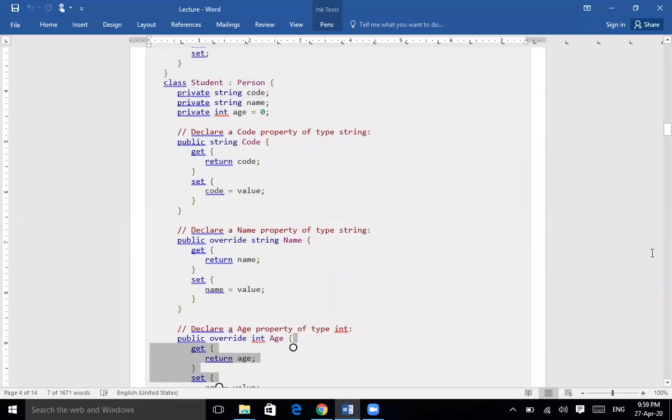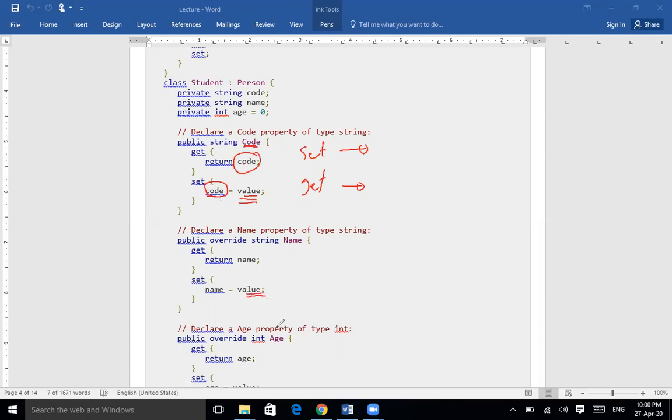Now here I have one more property, which is the code property in the question. It is the same. Code means I want to print some code, the student code. It is a string, or you can define it as an integer, no problem. So here I said public string code. And also I use set and get. The set is used to enter a value, and get is used to return the value. So I said get return code with C small, and for set I said the code variable equals value, like in name.